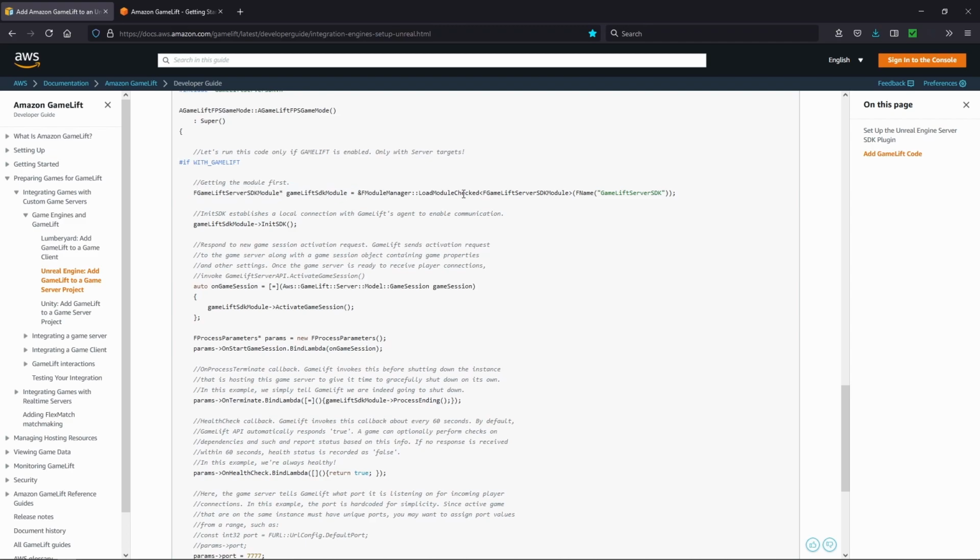Here, we're grabbing the module name GameLiftServer SDK, and we'll name it GameLift SDK module. Now, this is available to us because we listed GameLiftServer SDK as a dependency just now in our build.cs file.